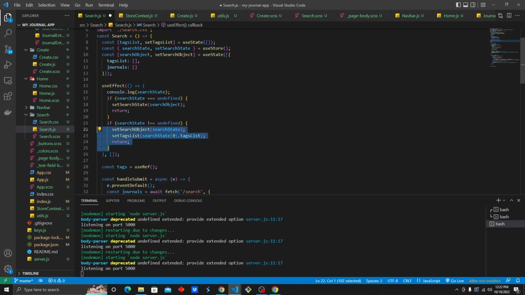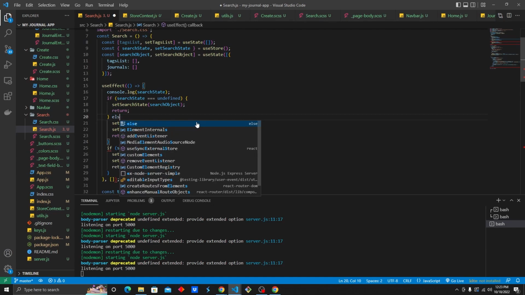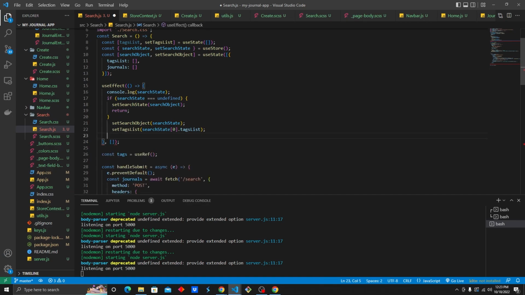We could also do, this is going off on a tangent here, but if it's exactly equal to NaN, right? If search state is, right, maybe it's not undefined. So neither of these, well, I guess this would work before this, but this is obviously just for example's sake. Ultimately, I want you to get out of the habit of writing else statements. I want you to start thinking of returning early or just writing targeted if statements.